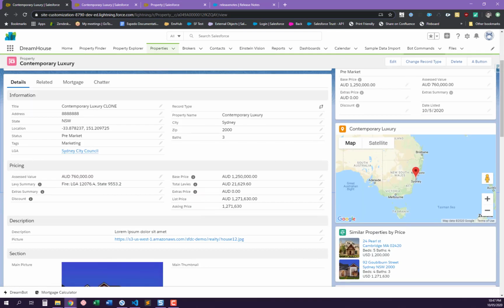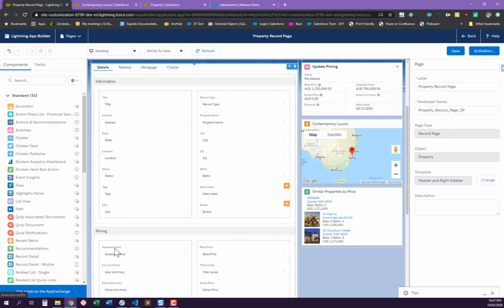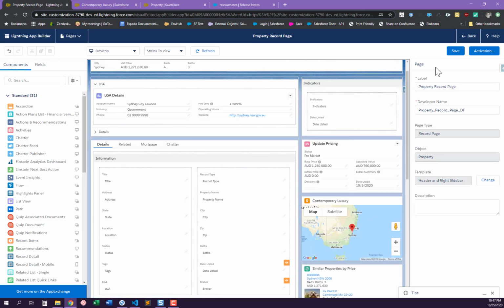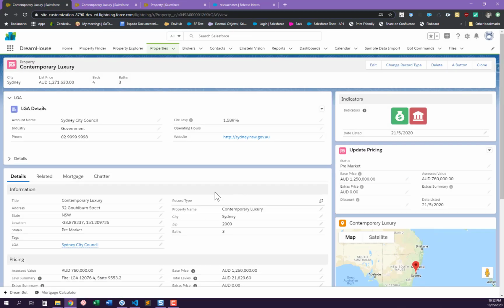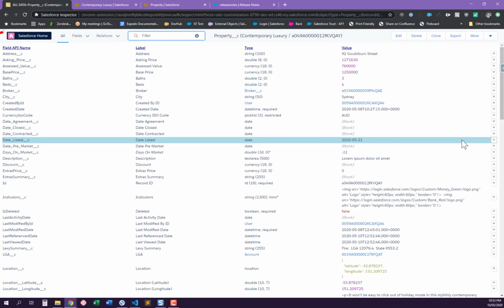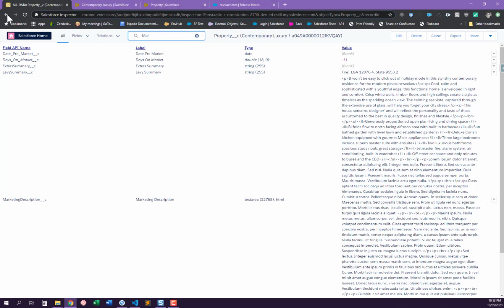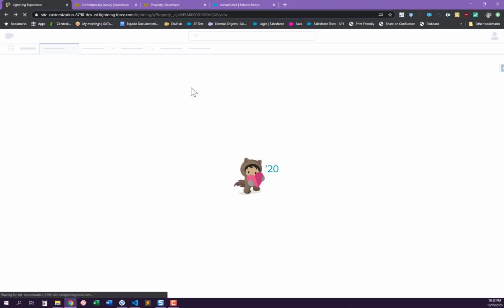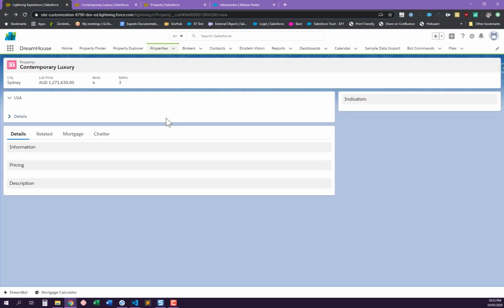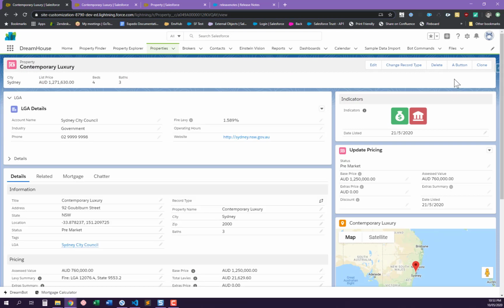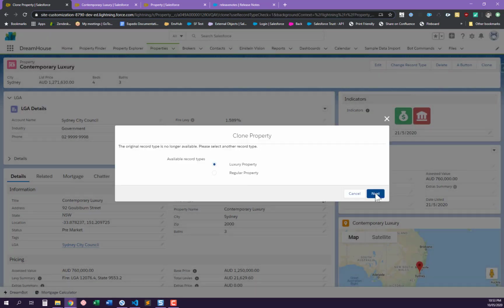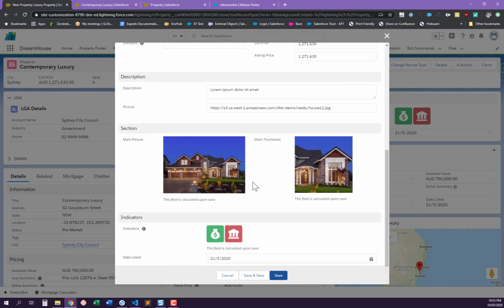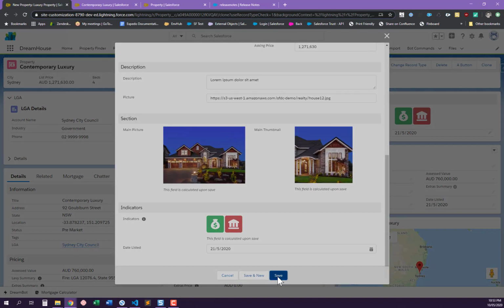So let's set up something similar here, where we're just not going to have the marketing description on the page at all. So we've deleted the marketing description from the page layout altogether, but we can just double check our data is there. Okay, so it's there by using our beautiful Salesforce inspector extension. And then we're going to clone this one and we can't see it there.